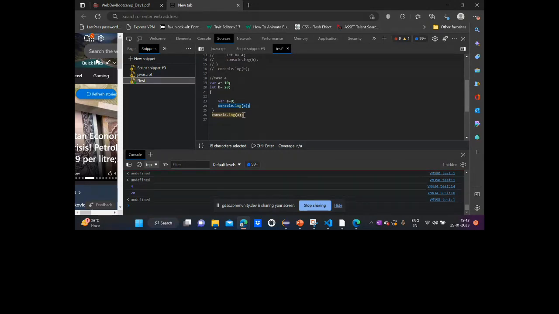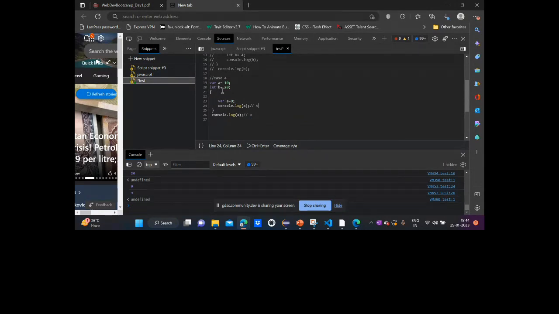What result are we expecting? If it was let, then the value would have been 9 over here and the value would have been 10 over here. But let's see what happens. The values are both 9 and 9. Why? This is giving me 9 and this is also giving me 9, because var is a globally scoped variable, not a block scope variable. These are the main differences between var, let and const.